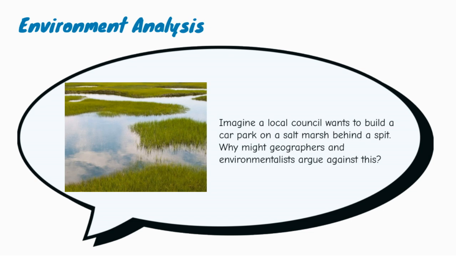First, salt marshes act as natural coastal defenses. They absorb wave energy and reduce flood risk. If the salt marsh is removed, nearby land may become more vulnerable to flooding and erosion. Second, salt marshes are important habitats. They provide feeding and breeding grounds for birds, fish, and marine life. Third, salt marshes store carbon. This means they help reduce the amount of carbon dioxide in the atmosphere.